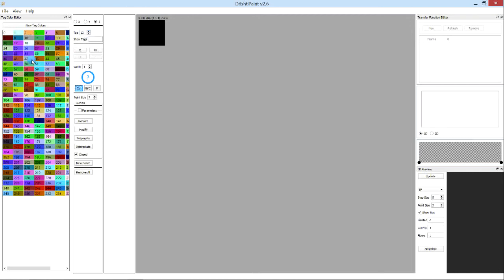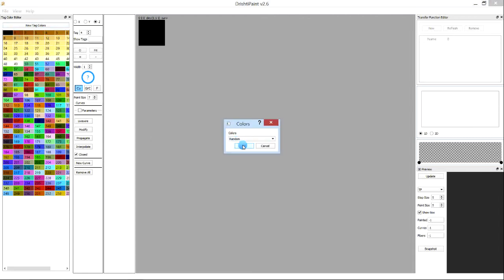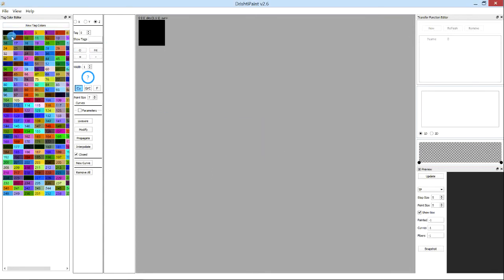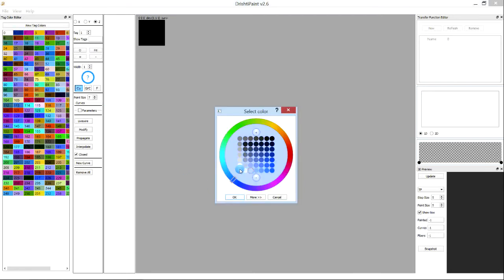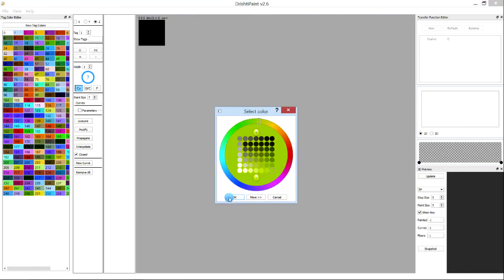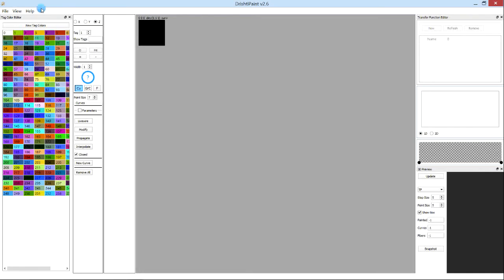You can select the tags either through this tag colors editor, or you can change the tags in this parameter box, and then you can get the new colors either from the library, or you can have random colors. And then double click and set the color. So if you're not happy with a particular color, you can just double click it and change the color. So that's the color editor.